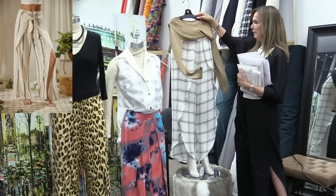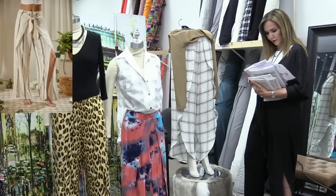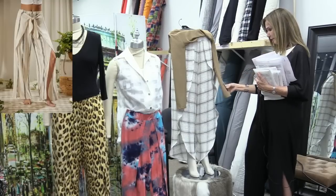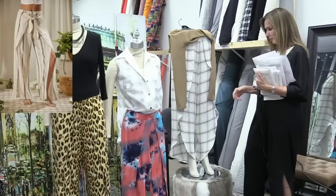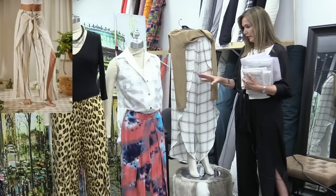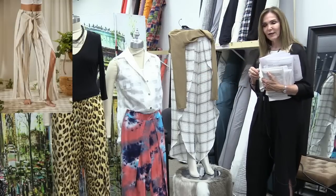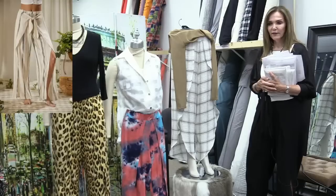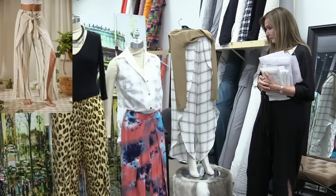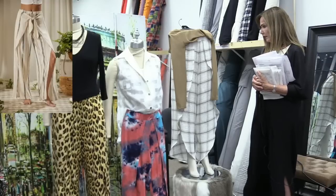Or you could make something to match, but you can see that those colors just blend really beautifully. I don't even remember what fabric the gold is, but it's a gold knit, and I just really like it. So you can see that this pant is a linen cotton blend, and it's lightweight, and it's almost like a pool pant. I think it'd be great just at the pool with whatever swimsuit top you were wearing, and I think that would be a great combination.